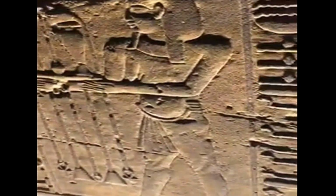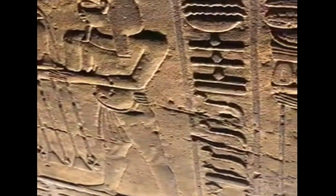Beyond the apse lies the 4-pillared second antechamber, known as the offering vestibule. This is where the principal temple offerings were made to Amen. Here, the roof is almost complete, and a lot of paint survives on the splendid reliefs. Depictions on the walls of this chamber portray Amenhotep III driving cattle to the temple to be slaughtered before the god. He also offers Amen, the state god during much of the New Kingdom, flowers, vases, and incense. He is then accepted by the god and conducted into his presence in the sanctuary.